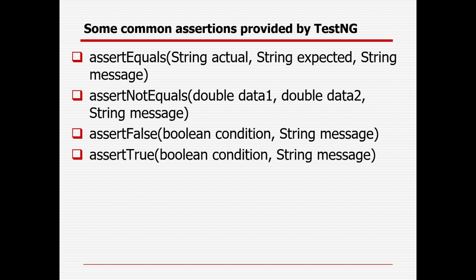Assertions in TestNG are used to assert whether the test fails or not in the TestNG framework and in automation frameworks also. A test case is considered to be passed only if all statements in the test case execute successfully, and in case any exception is thrown or the expected result does not match the actual result, then the test case is considered failed. Assertions are used to verify the statements in test cases in TestNG to decide whether the test case passes or fails. There are two types of assertion: hard assertion and soft assertion.